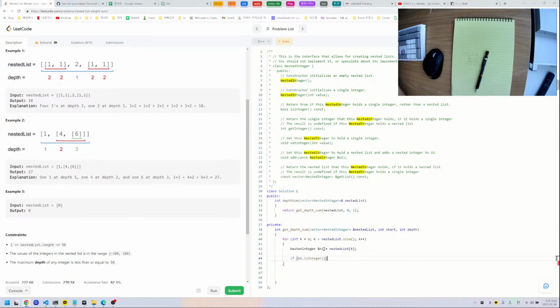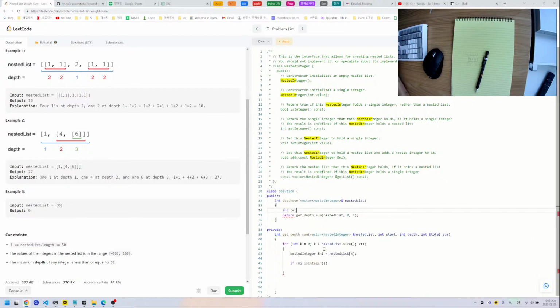Then what you can do is that we'll have int total sum, which is initially 0.